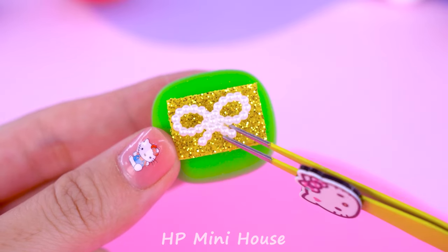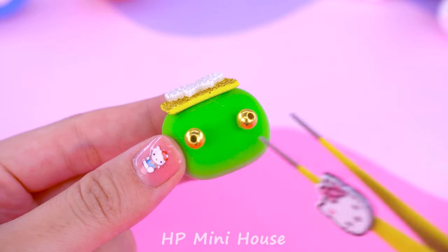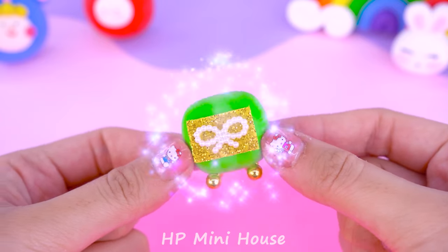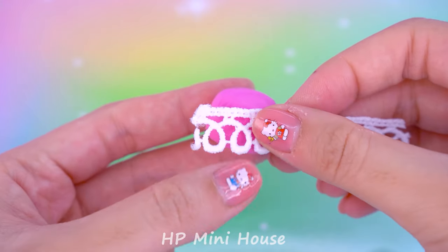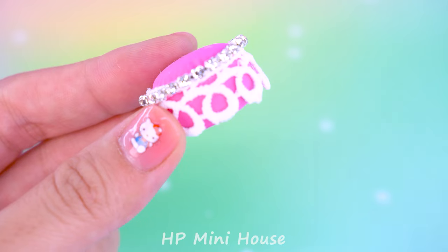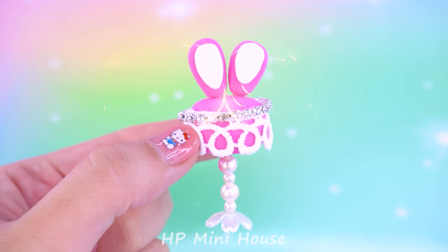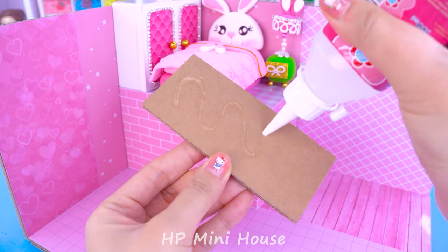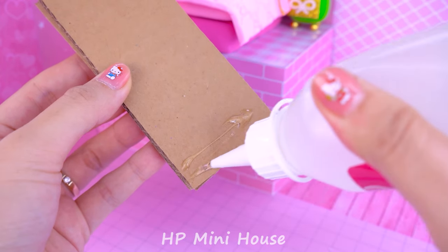Add some accessories for decoration. Super adorable wardrobe. Bunny-shaped bedside lamp. Now let's create a staircase to go down to the lower level.